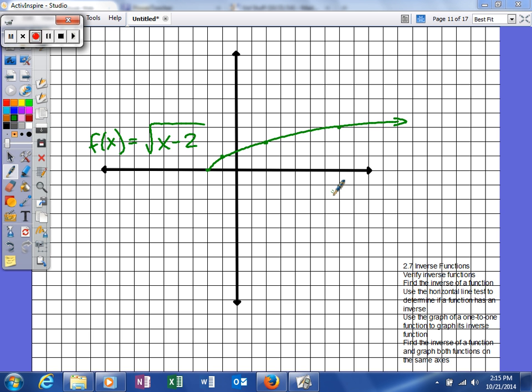So if you look at this, f of x is equal to the square root of x minus 1, you can see the graph that's represented by that, and we can find those by plugging in values.